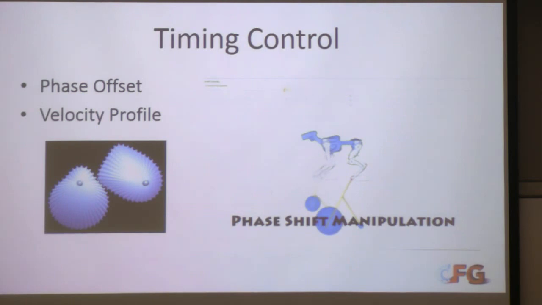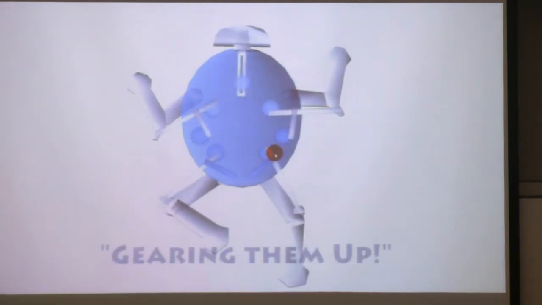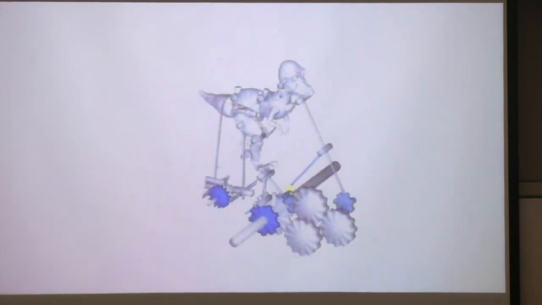There are a few bells and whistles in the system. For example, if you would like to have phase offset between different legs, there's a fairly simple way of joining different mechanisms together to guarantee that. If you would like to have different velocity profiles, this can be accomplished with non-circular gears. And once you have defined the motions for all of these mechanisms, you would like to typically drive it with one motor. And there is a fairly simple user interface that allows you to add the number of required gears, and the system automatically joins them together.